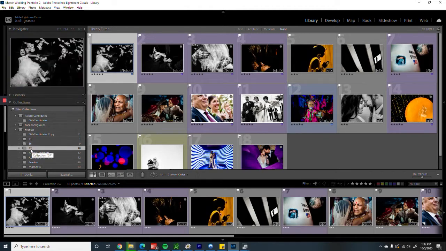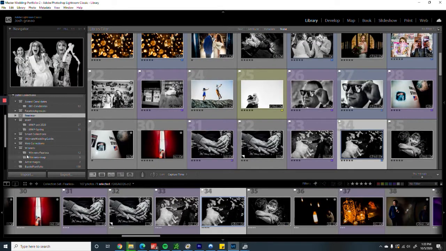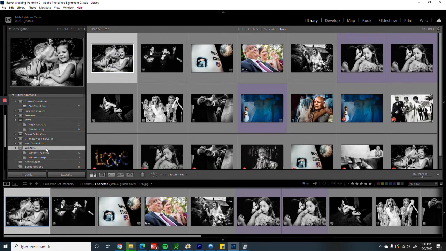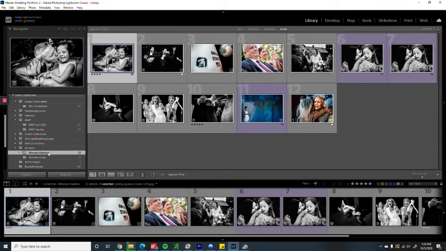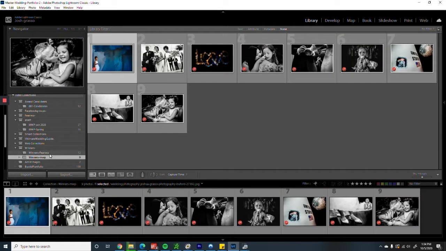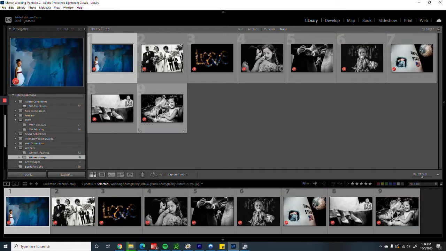And the easiest way to do that is to use those collections to decide what you're going to submit. And then the last collection you're going to want is a winners collection. So the best thing to do is every time you win an award, save that watermarked image to a folder so that you can bring it into your catalog and go back and look, okay, this is what I won for Fearless, this is what I won for Masters Wedding Photography already. So then you can quickly see, okay, don't submit these images again because I've already won.